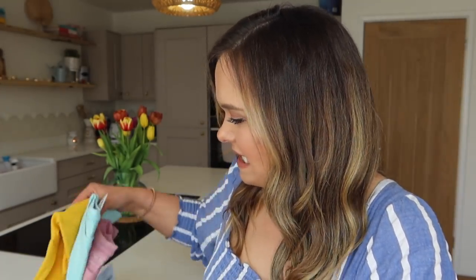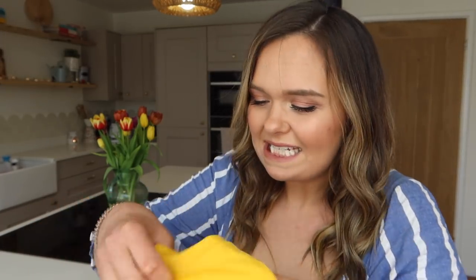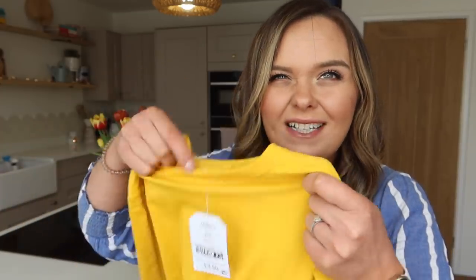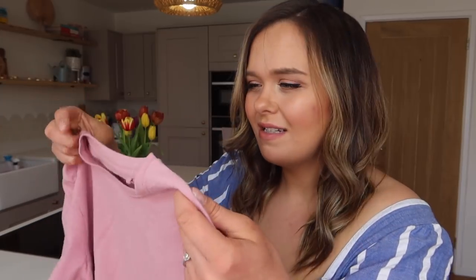He mainly needed t-shirts. I got him some that are really good quality and really cheap - these were £3.50 each but they're like proper really good quality thick cotton. I got him yellow because he's a blondie with blue eyes. I also got him a mint green again at £3.50 - brilliant quality, really pleased with these. And then finally I got him a pink because I think he looks really nice in it - it's like a mauvy pink, a little touch of purple in it.